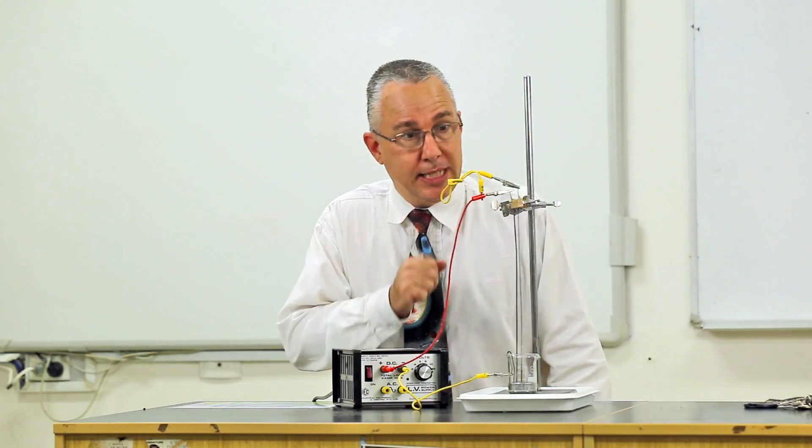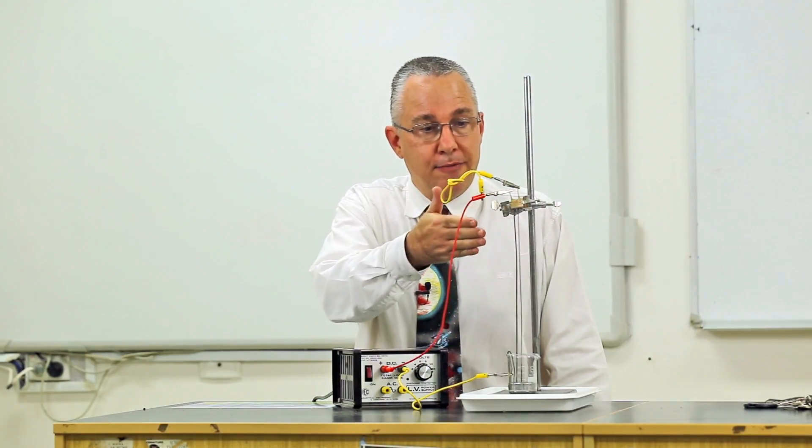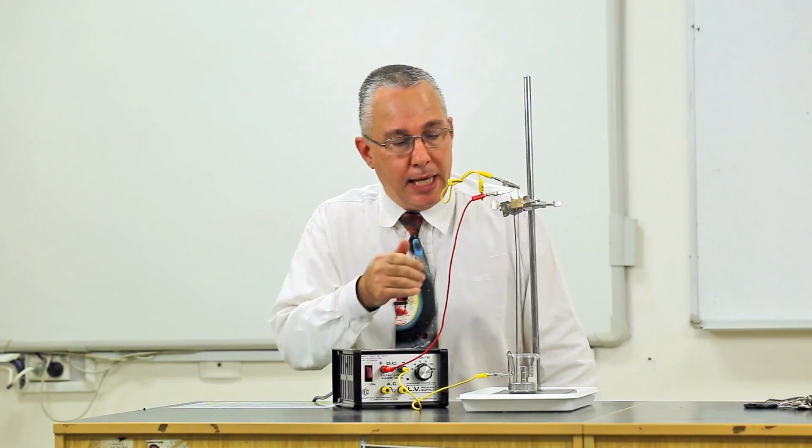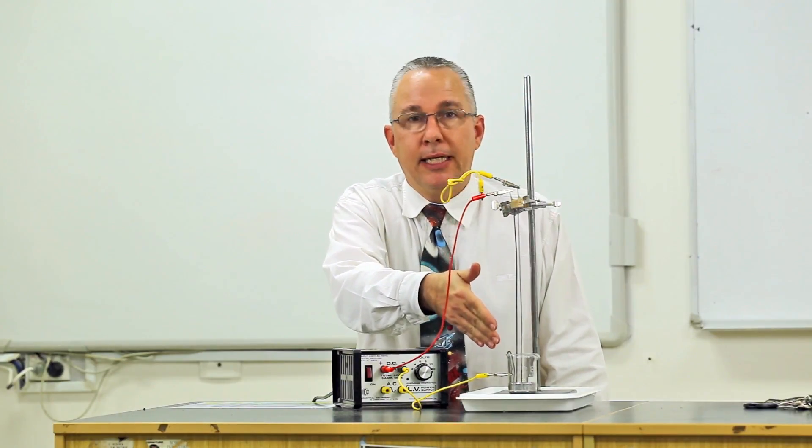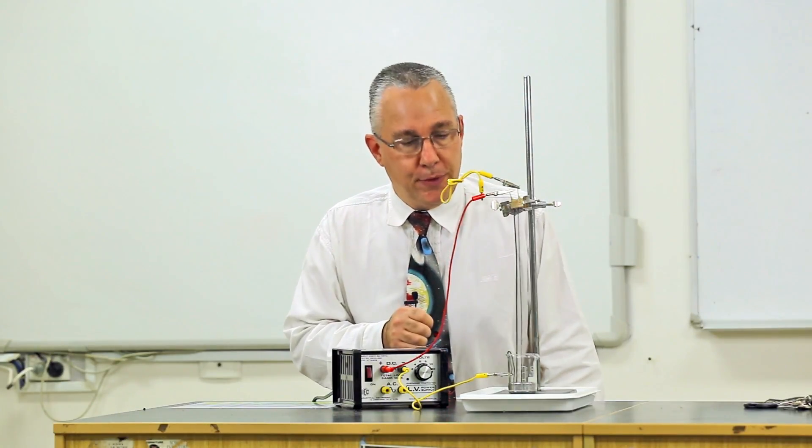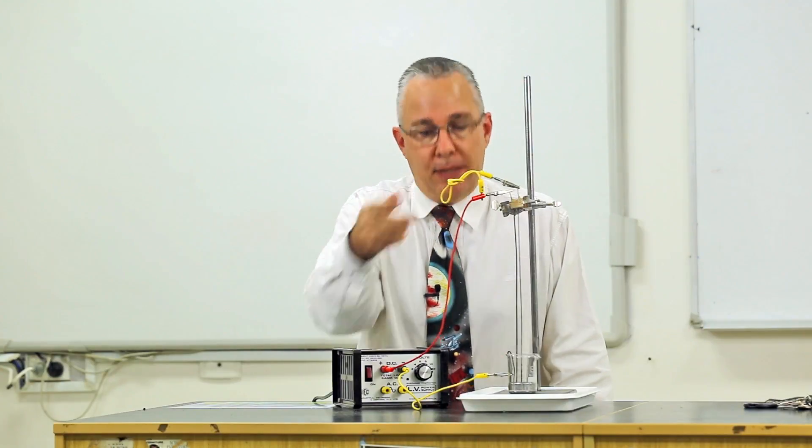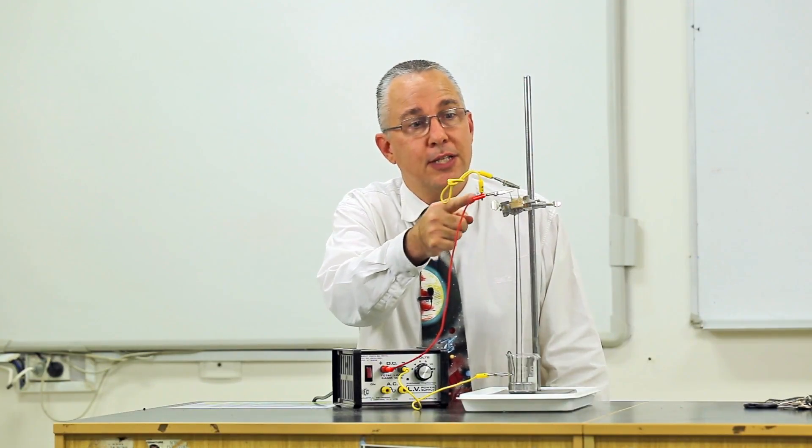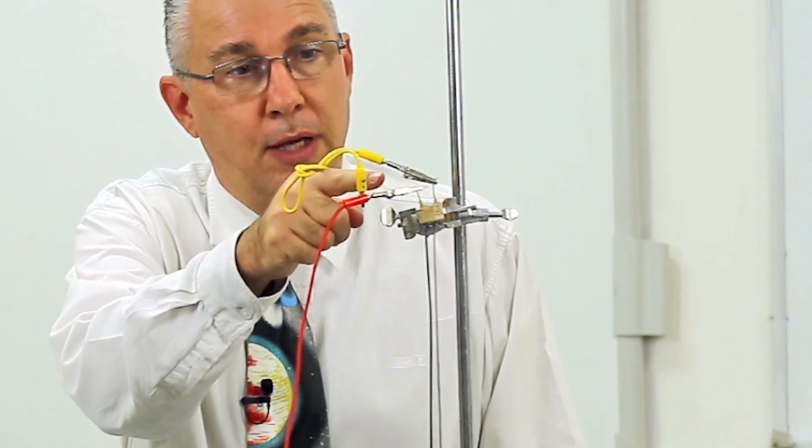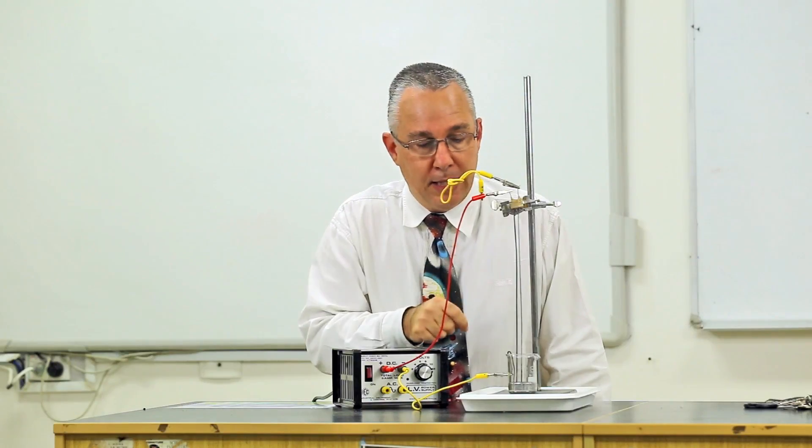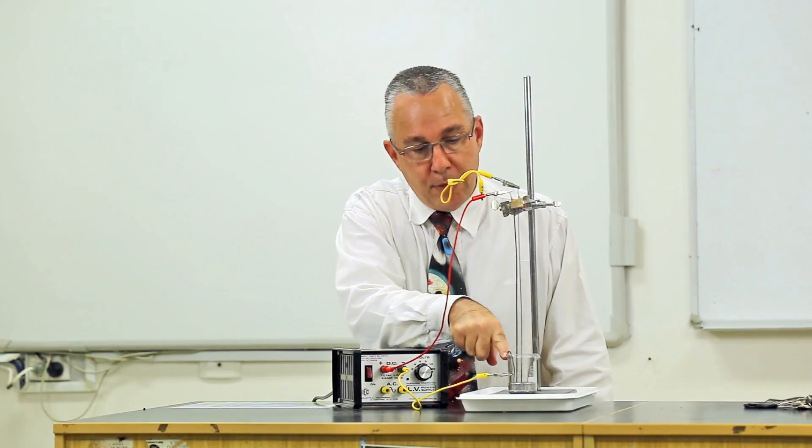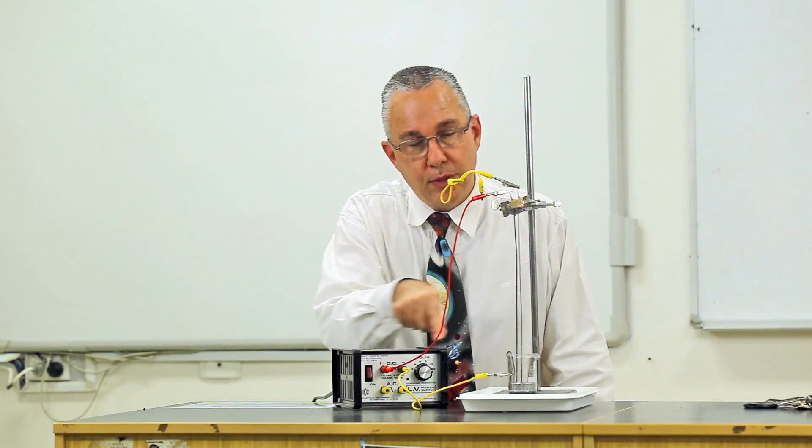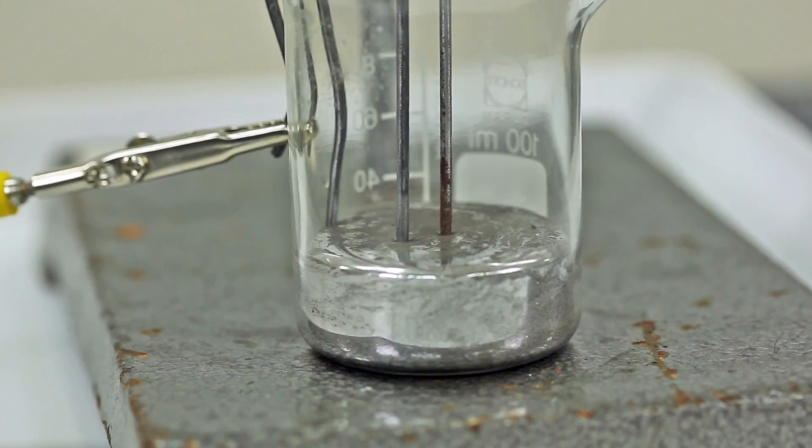In this particular situation we have two wires hanging down and they are both embedded into a small beaker of mercury. As you can see up here I have a current supply and a conventional current goes up into both of them and will both head down. Then because they're in the mercury and the mercury is connected to the negative supply, we have two currents that are running downwards in the same direction.